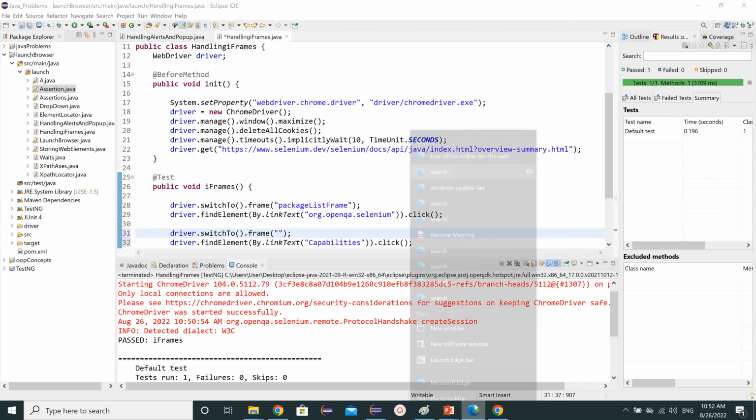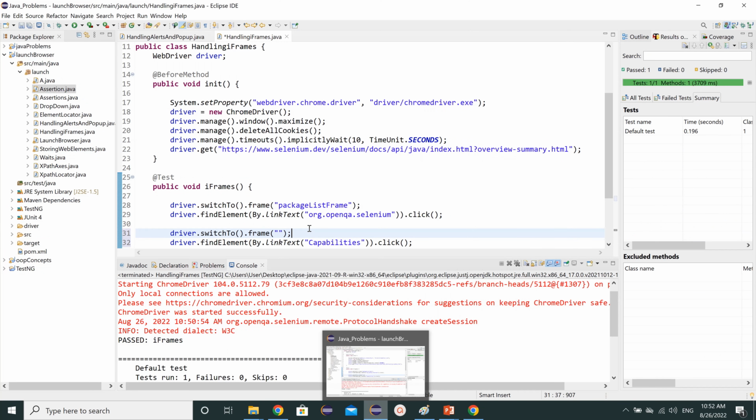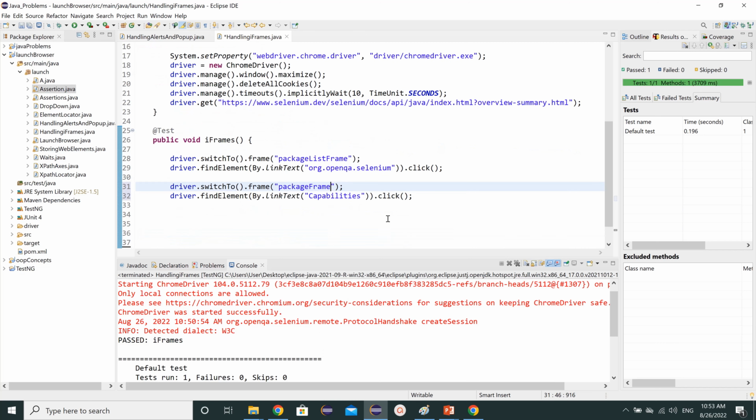Okay, let me close this window. We are here. So what we can do is paste the name of the frame. It is the package frame. But here what happens is our driver is in the first frame by this switch to frame, and when we click, our driver will go there also. But sometimes it forgets to go there, because it is not easy for a driver to switch from one frame to another frame before going to the parent frame or the default frame.